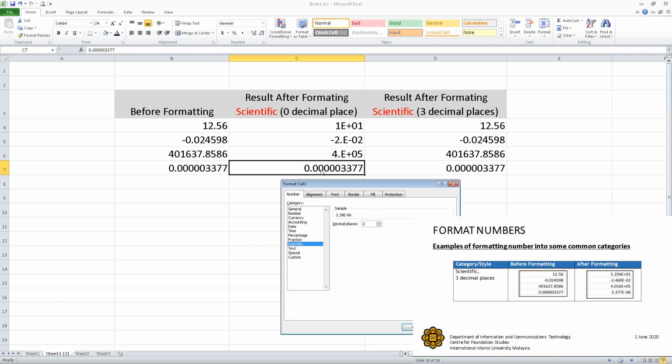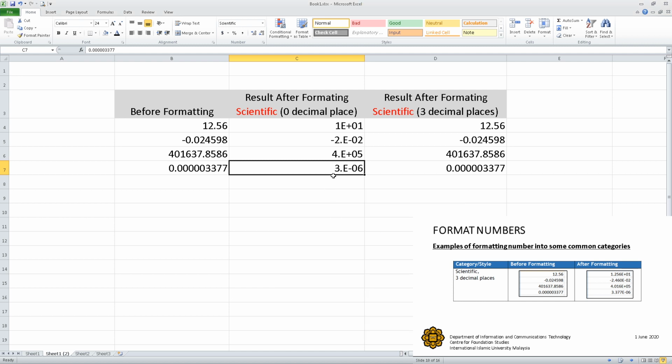How many times did you move? Just now it is 6. With 0 decimal places, you will get 3E-6. Why is it 6? Because you moved the decimal point 6 times.